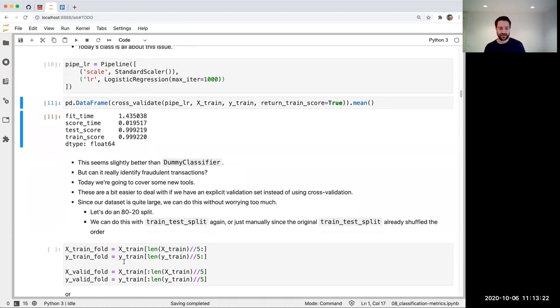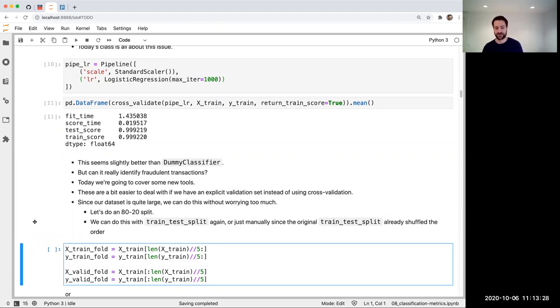What I'm going to do today, even though we don't usually do it, is instead of doing cross-validation all the time, I'm going to actually split into the training portion and the validation portion. So I'm just going to do one split of 4/5 that I'm going to call the train fold and 1/5 that I'm going to call the validation fold. And I'm just going to do everything that way, and it's going to be a bit easier code-wise because scikit-learn with the things we're going to do today with cross-validation is a bit clunky. So we're basically just doing one fold of the 5 or 10 or however many folds, and we're just going to look at that for today.